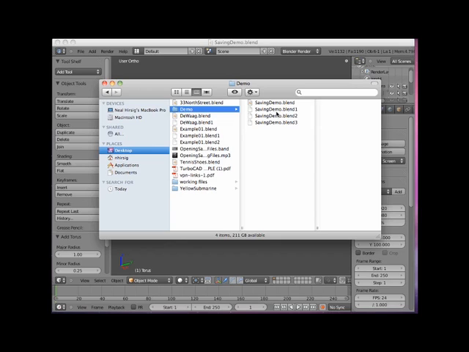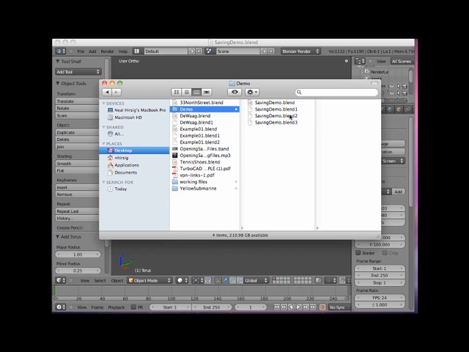The blend1 file is a file I saved containing 3 objects. The blend2 file is the file I saved containing 2 objects, and the blend3 file is the file I saved containing 1 object. Note that Blender renames the autosave files so that the lowest number is the most recent. Now you cannot open a .blend1, 2, 3, or 4 file directly into Blender. You must first change the file extension to .blend.